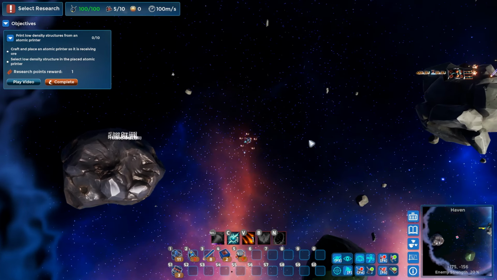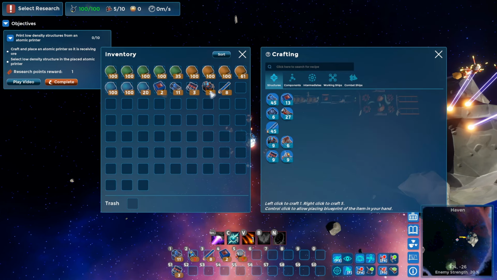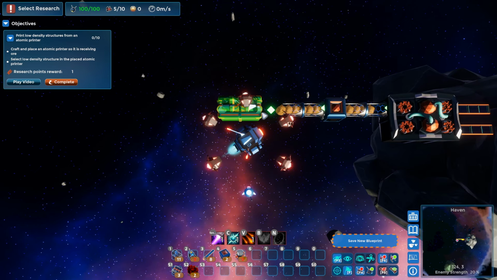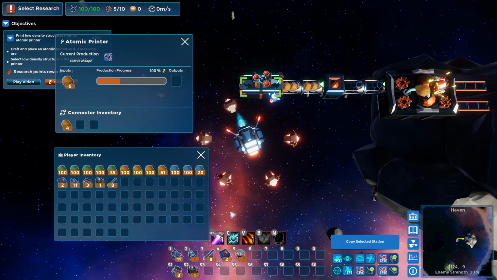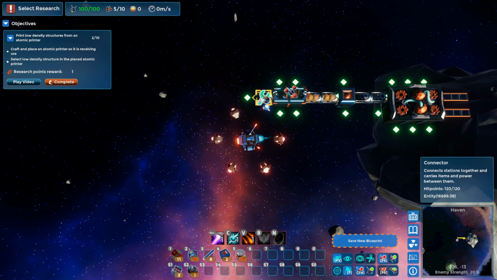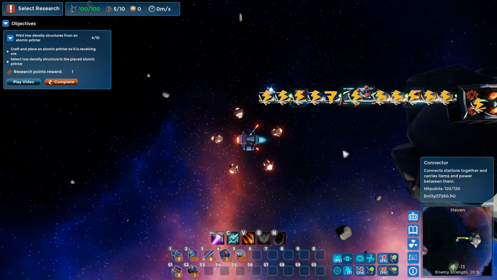All right, let's go throw the atomic printer down. Oh yeah, we got to get it on the hotbar. Throw that guy down here. And plunk you right there. And then we need to select a recipe. Low density structures. So just click that. And this guy is off and running. I'm going to extend this to another little storage box. And a couple more connectors out of there.